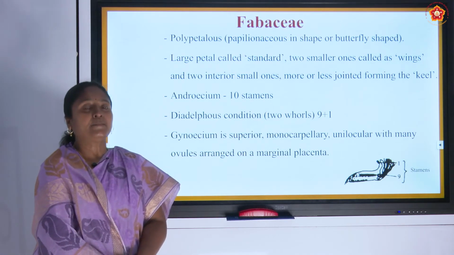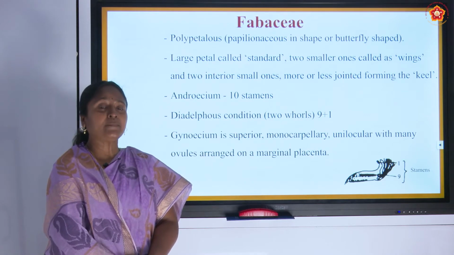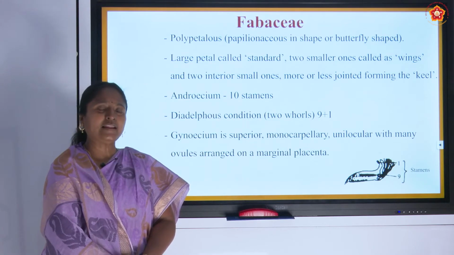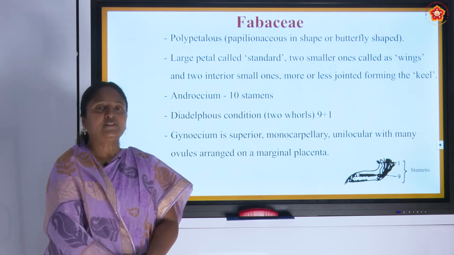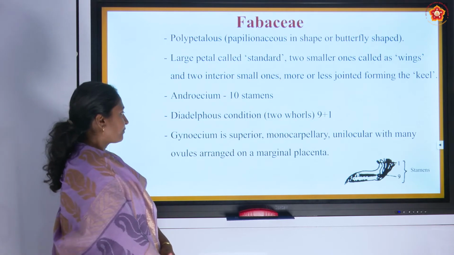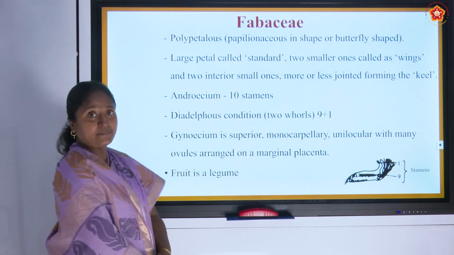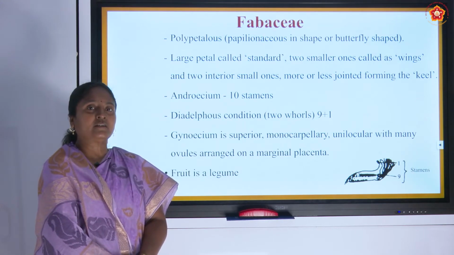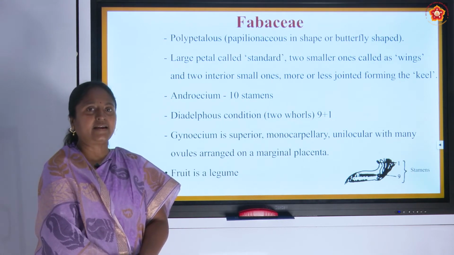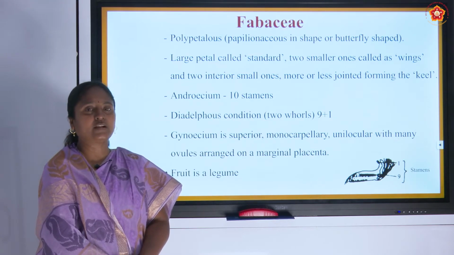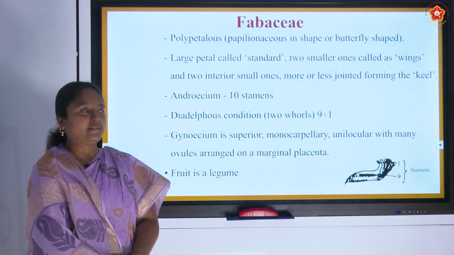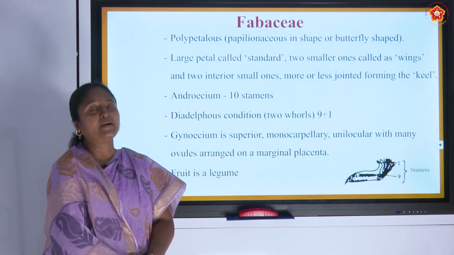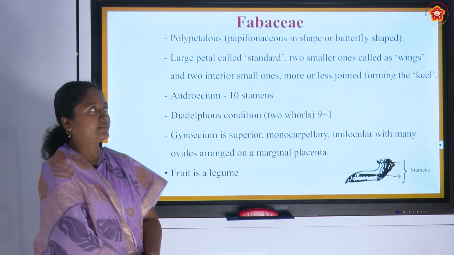If you open a pea plant, you can see many seeds arranged in a row, right? Like that, these are arranged in only one row, we can see all the different seeds arranged. With the marginal placenta, the pea is attached only to the pod on only one side, right? Only one particular point is attached to the main pod of the peas. Then the fruits are known as legume, that is the common name given to these plants.